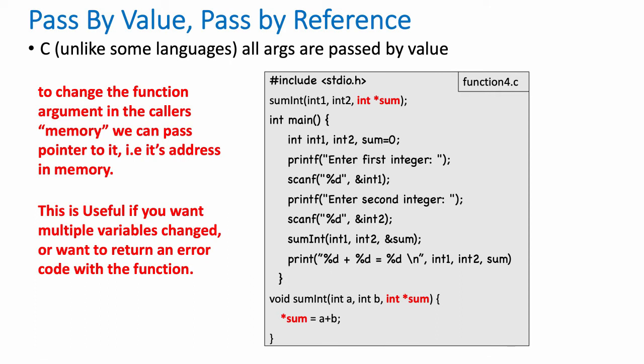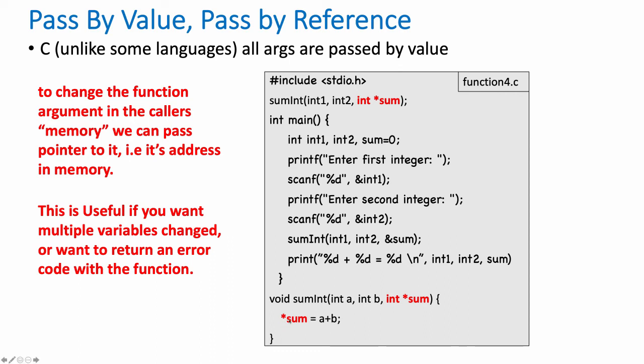Another thing in C programs that is somewhat different to other languages is that all arguments are passed by value in C as opposed to passed by reference. What this means is that if you want to change something other than a pointer inside a function, let's look at this function down here, this void sum int. If I want to change something inside this, I have to pass a pointer to it, because otherwise it's just being passed the value. If I was just passing int sum here, it would pass whatever just happens to be inside sum. But if I want to change it, I have to pass a pointer to sum.